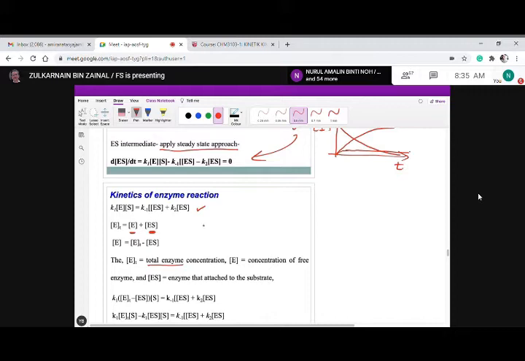So that should be the total concentration. What is the total concentration? It is the concentration that you put in during the reaction. When you start the reaction, you know the concentration of enzyme that you use. So that is the total concentration, right? What is the concentration at time t? This is the concentration of enzyme at time t, the concentration of enzyme which is not combined with any substrate. Of course, there is also enzyme which is combined with substrate. So these two will become the total concentration of enzyme. Okay.